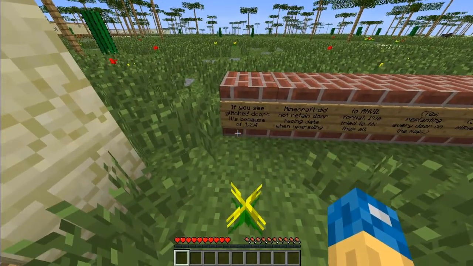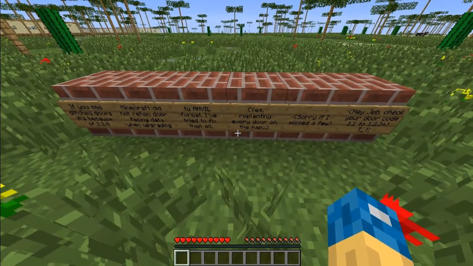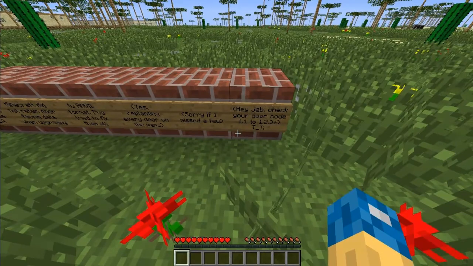If you see glitched doors, it's because of 1.24. Minecraft did not retain door-facing data when upgrading to anvil format, which I've tried to fix them all. Yes, replanting every door on the map. Sorry if I missed a few. Hey Jeb, check your door code.